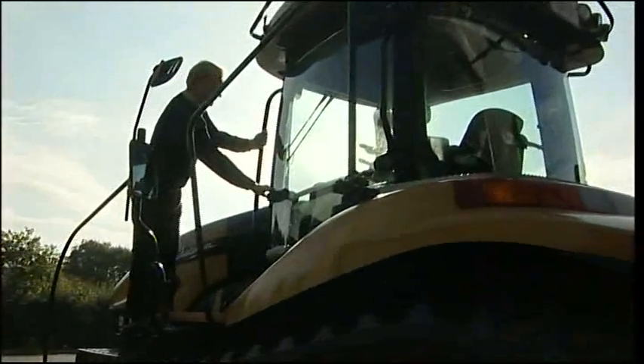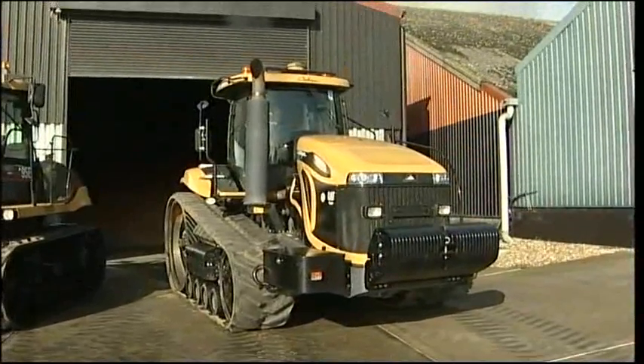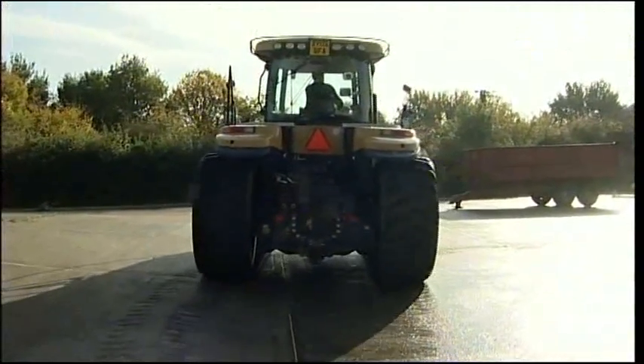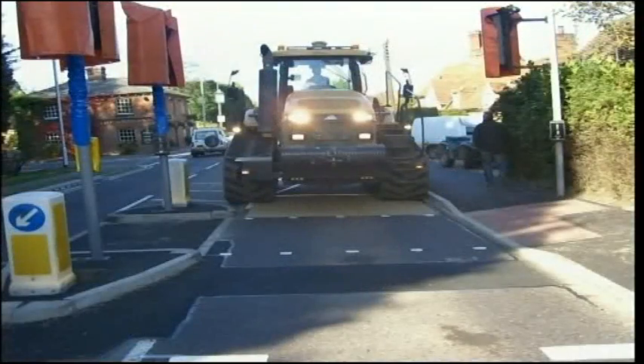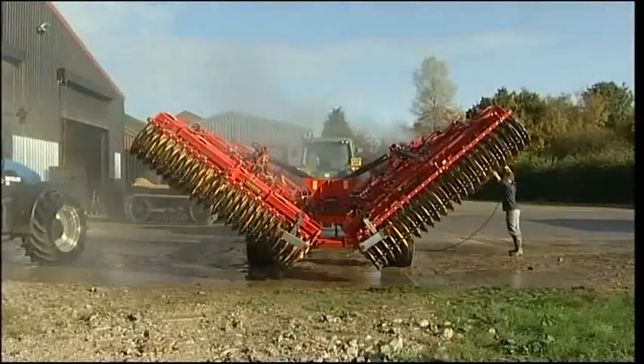But for local farmers Peter and Andrew Fares, it's a big problem. Trying to squeeze a three-metre-wide agricultural vehicle through the gap is impossible. 'We're going to end up with a bottleneck of traffic getting stuck in this junction or in these traffic lights. And it's been designed, to be honest, without the thought of the local users who use the road on a regular basis.' They say there isn't a good alternative route. 'Our obvious concern is how are we going to carry on our business if we can't move our machinery from one farm to the other? We can't afford to buy another machine.'